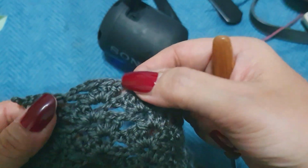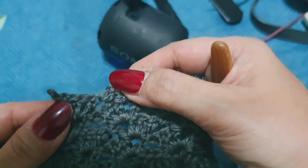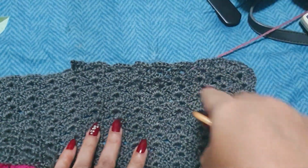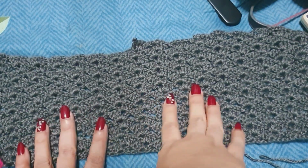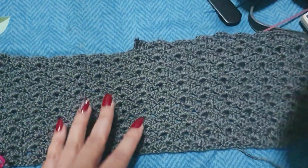It's basically 3 double crochets into the same stitch, chain 2, and 1 more double crochet into the same stitch. So there's 3 double crochet, chain 2, 1 double crochet, and you repeat that over and over, back and forth. This is a back panel of my cardigan that I have started, and you see how it turns out. It looks like a fan stitch or a coral stitch, but it's not. It's the same on both sides.